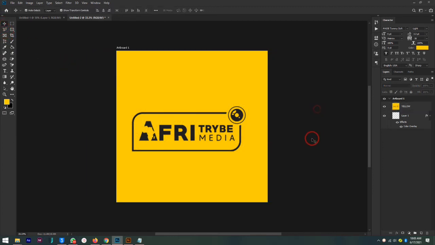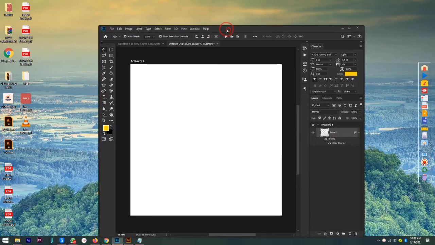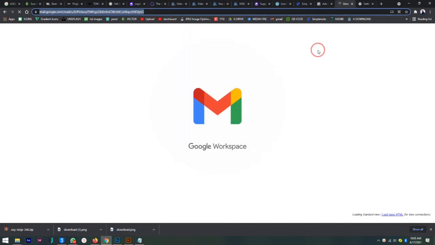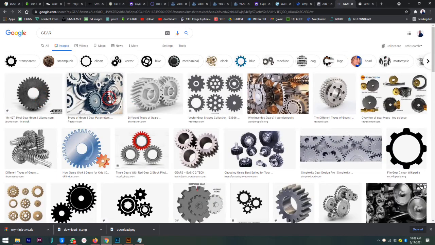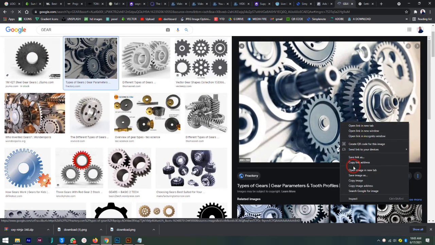Okay, so now when we are done with this, I want to teach you guys something. You will find issues when you download images. This is how to download images on Google. So for instance, we want to download images like here. I want the image. When you click on this image, wait for it to load. If you download this, let me save this. Okay, let me click another one.